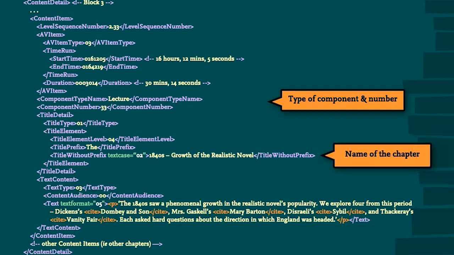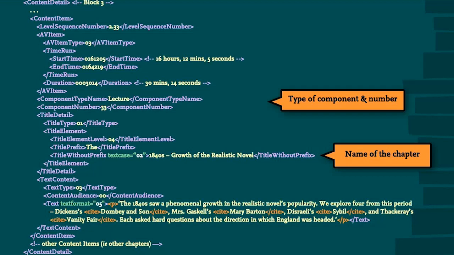And we can send the name of the chapter. For those of you who are familiar with Onix 3, you'll see that the chapter is sent in the same structure, same title structure as we use for sending the title of a work, or that's used inside the collection. What changes here is what we call title element level, and that's set at 04, and that indicates to anybody who receives it that this title is the title of a content item. It's not the title of a product, and it's not the title of a collection.